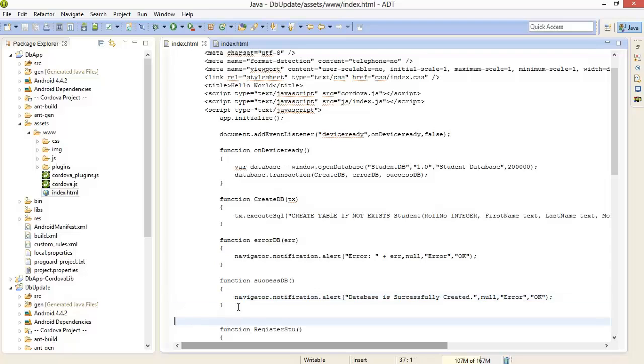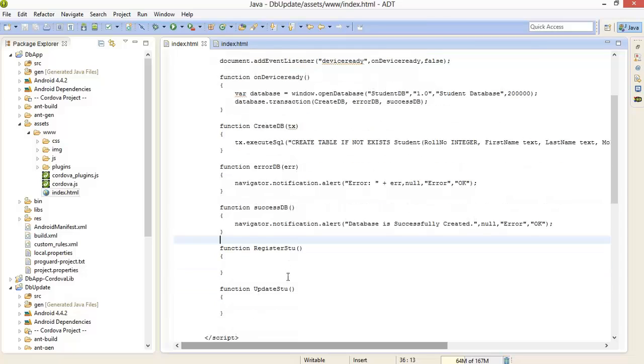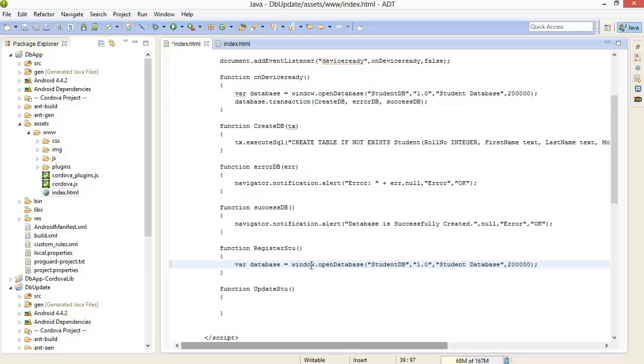Okay, now we have to register a student. So I'm using this line again in our register function. Now again we have to populate the database.